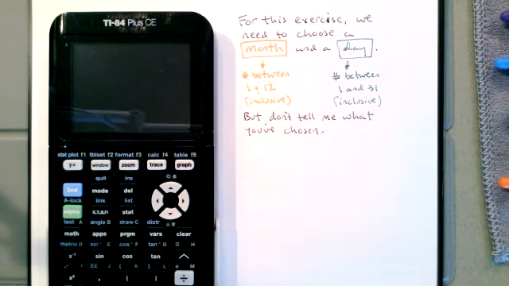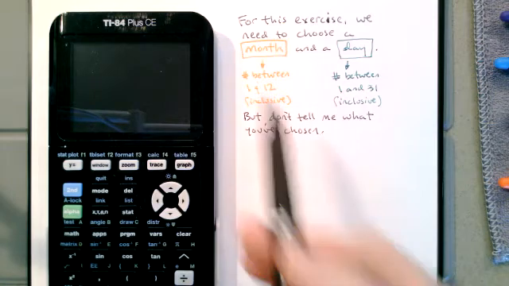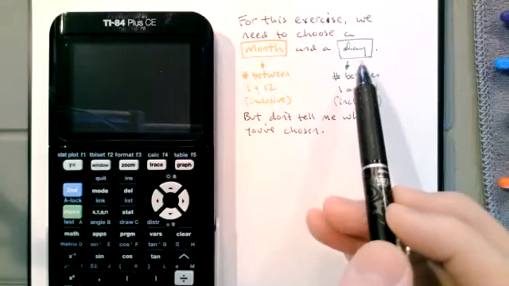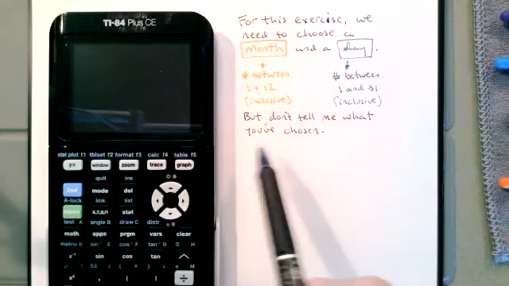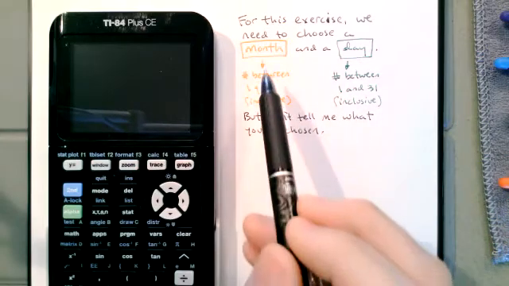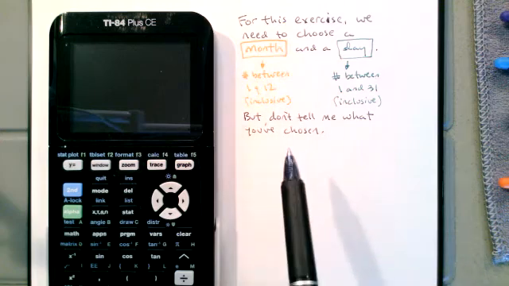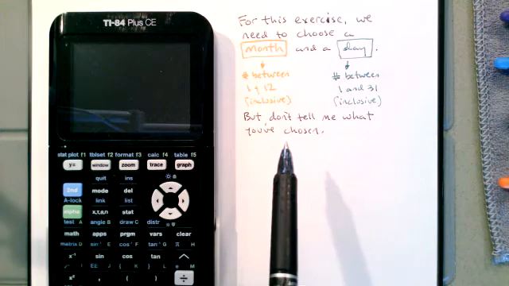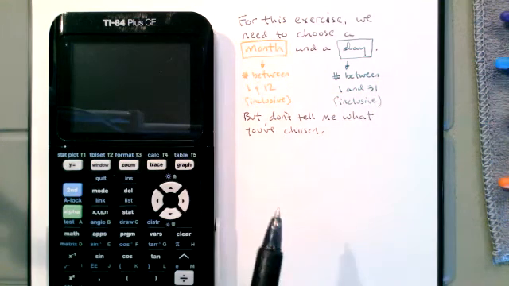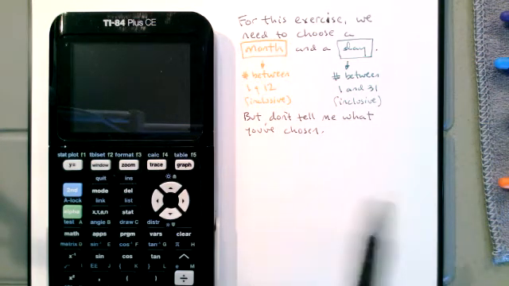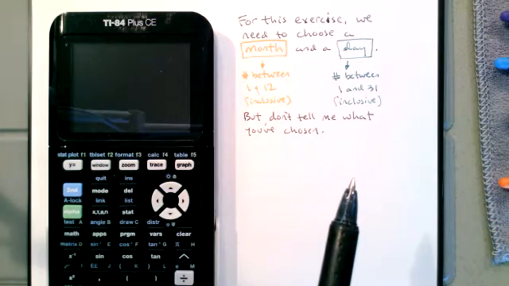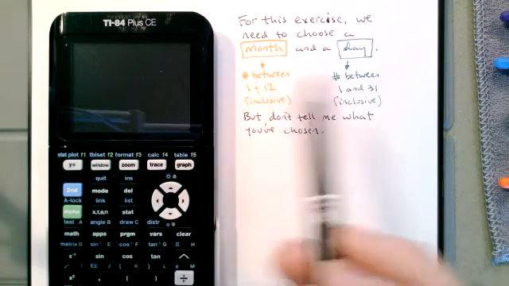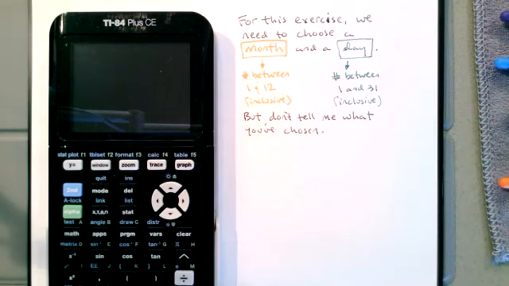So today, we are going to do this particular exercise in which you will have chosen a month and a day, and you're keeping them secret from me. The month translates to a number between 1 and 12 in the usual way. January is 1, February is 2, and so on. The day is a number in that month between 1 and 31. So keep in mind that there's no February 31st. So make sure you have a nice month and a day.